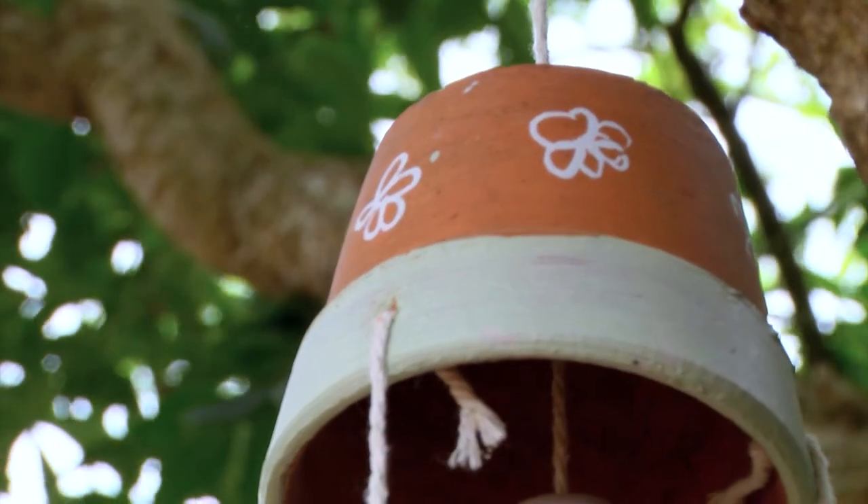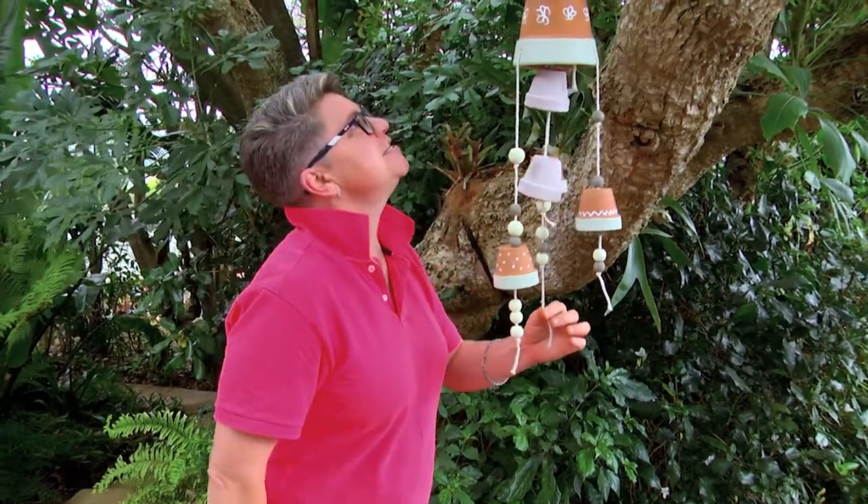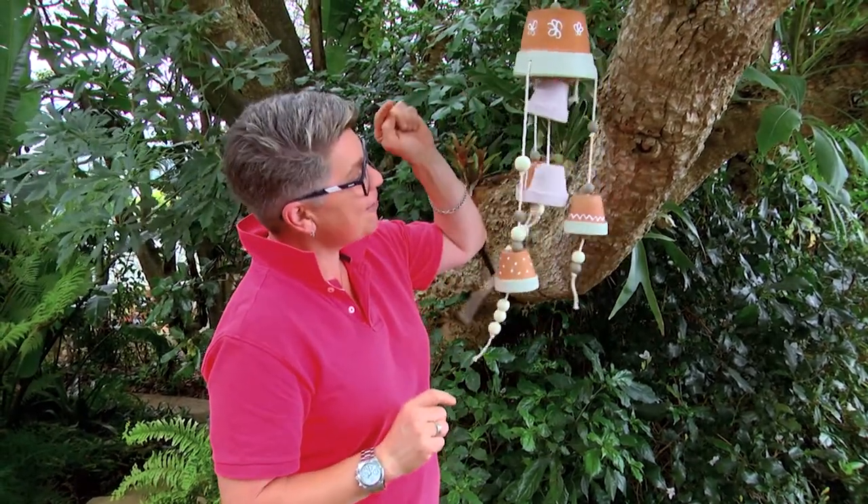Imagine having something like this in your garden. We can buy wind chimes and dream catchers and all of those fancy things around every single corner shop. However, if you could make your own out of something that's in and around the home — beautiful, authentic — I think I've got a plan for many Christmas presents, linked of course with the plant. Let me show you how to make one of these and how gorgeous they are.